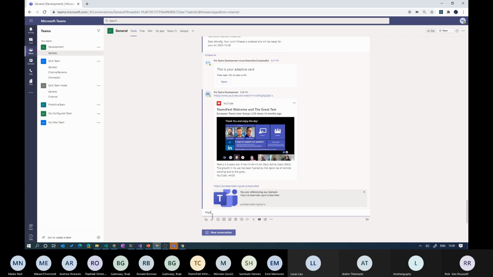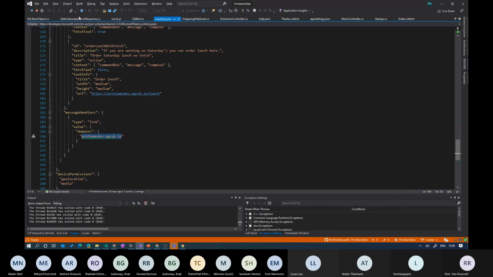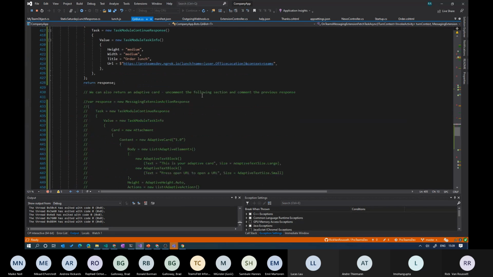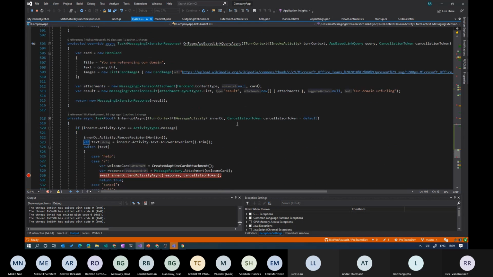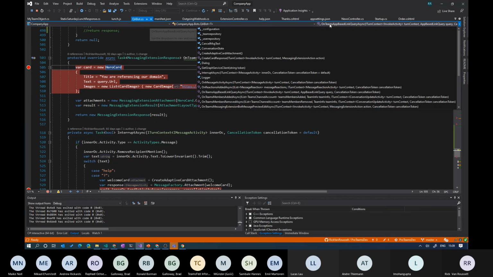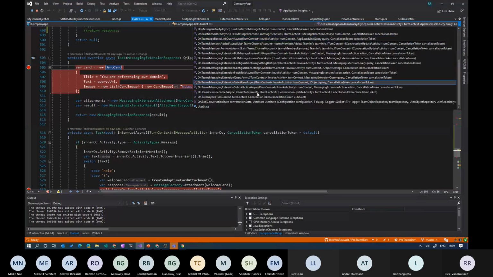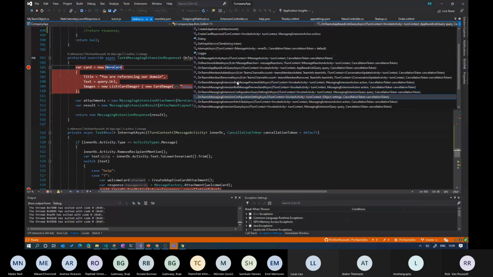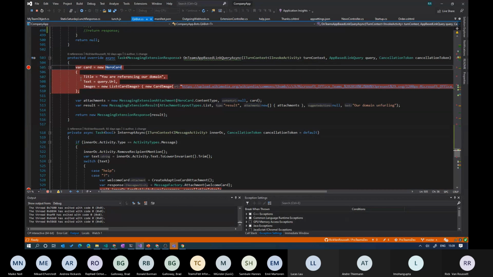Let's do it again. But let me show you how you do it, because of course you need to tell your bot that you have to do it. And that's with this one, the on Teams app-based link query async. I know, as you can see, I'm implementing almost every extension or override method there is with Teams, and I have a lot of methods. So you can override a lot. You can do a lot, but it's also not making it simple anymore.